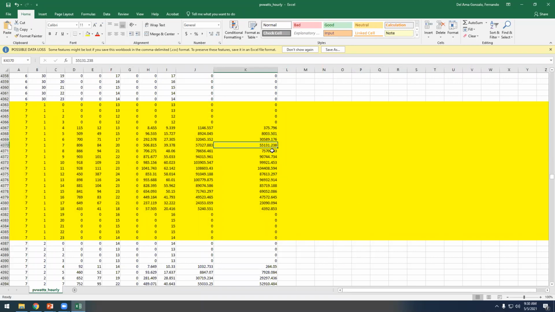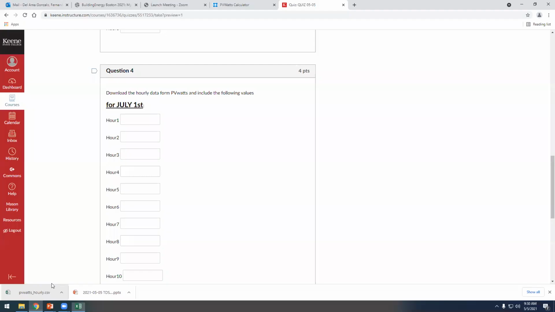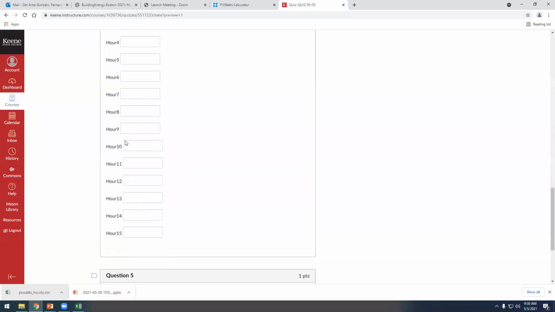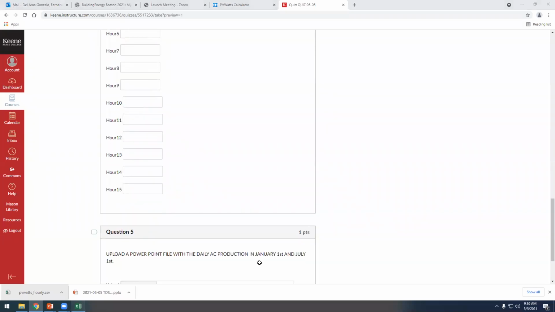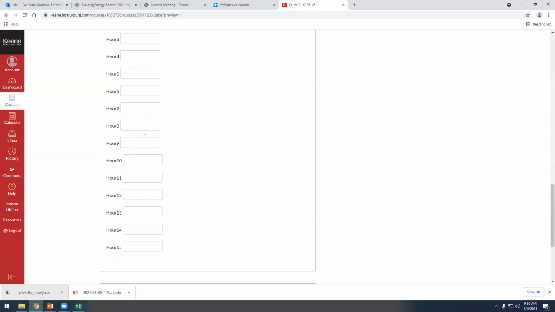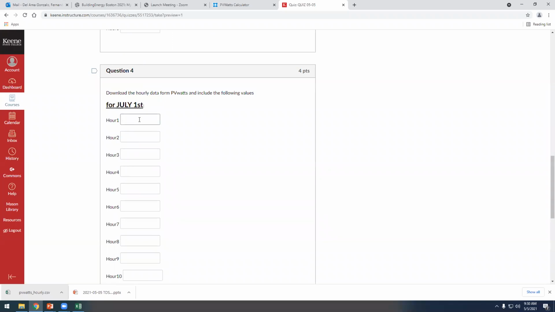1, 2, 3, 4, 5, 6, 7, 8, 9, 10, 11, 12, 13, 14, 15. Are there 15 slots? Yeah. So we have from hour 1 until hour 15. So you have to copy these values, 375. The next one is 8,003. So that would be 375.